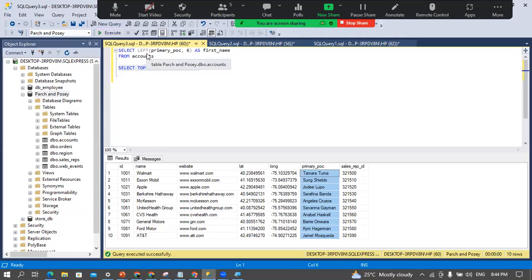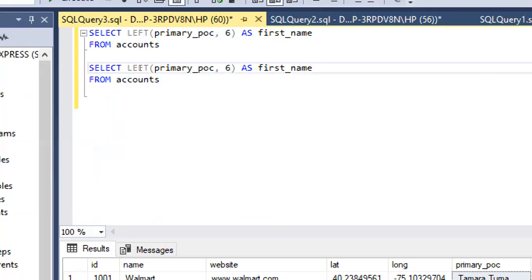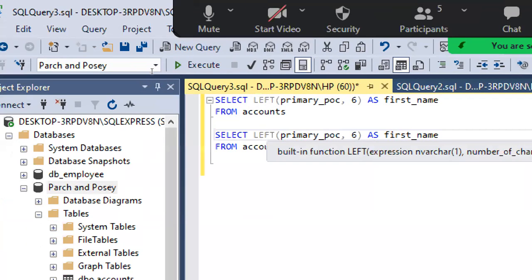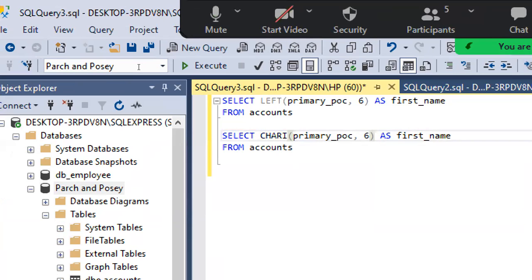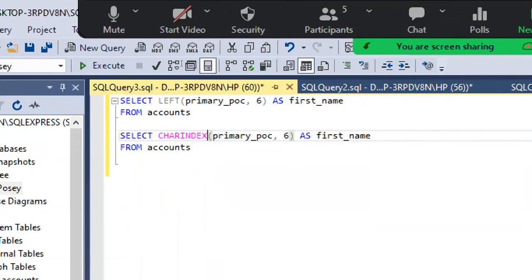So let's replace this 6. Or you know what? Let me just copy this. So then I come here and say Charindex, and Charindex takes in what you're looking for first.